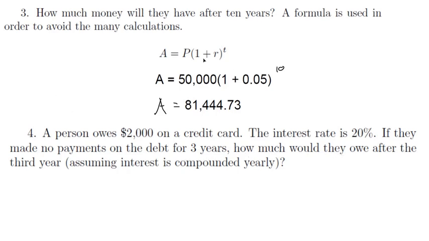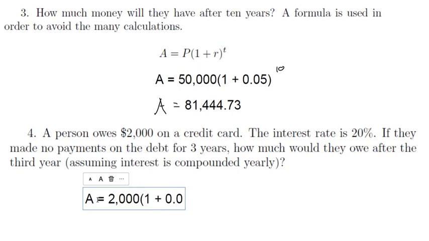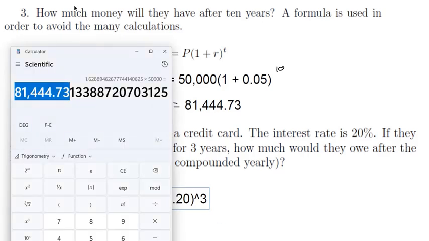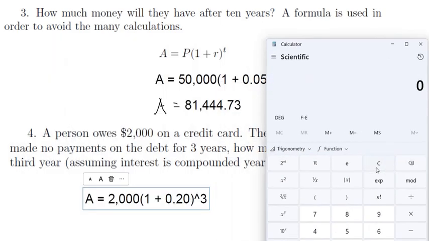So you could use that compound interest formula, or you could compute the interest 3 times in a row like we just did, but let's use the quicker method. The principal this time is $2,000. That's the starting amount. 20% as a decimal is 0.20. And then the exponent this time, shift 6 gets you the caret key. Sorry. And that means an exponent. Okay. So same process. Want to add 1 plus 0.2. So that's 1.2. Raise that to the third power. Hit enter, then multiply this by 2,000.